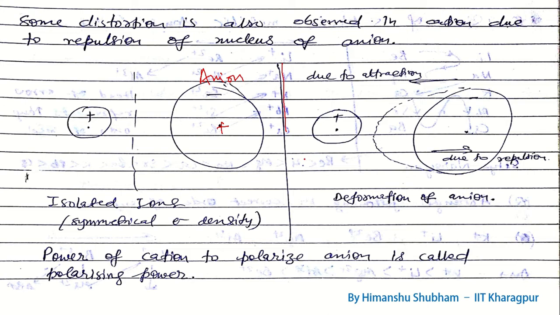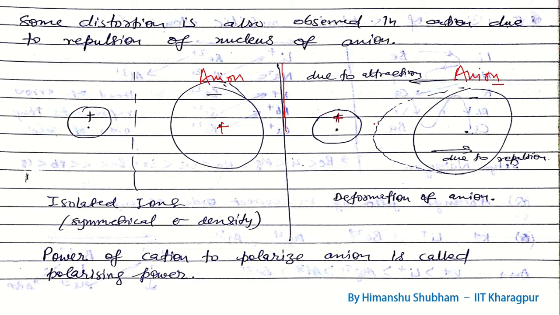On the other hand, to the right of this dividing line, we have a configuration in which the distance between the cation and anion is sufficiently reduced to have some kind of attractive or repulsive interactions. Due to these interactions, the electron cloud of the anion, which was spherically symmetrical in the isolated state, becomes unsymmetrical due to the attractive force of the nucleus on the electron cloud of the anion and the repulsive interaction between the nucleus of the cation and anion. This distortion in the shape of the anion is what we call polarization, the phenomenon of polarization.